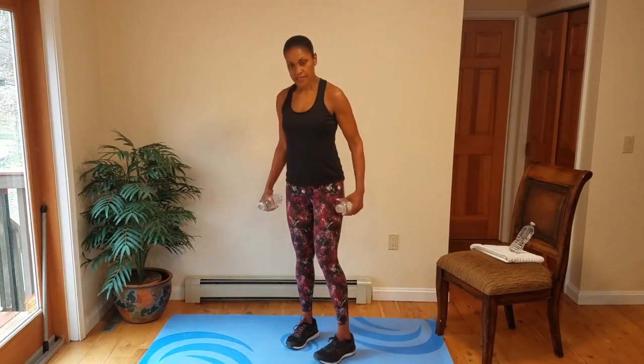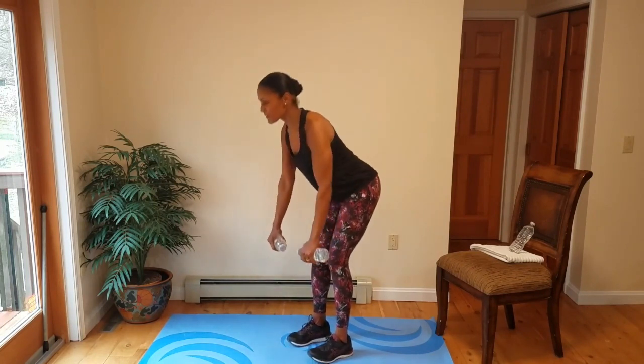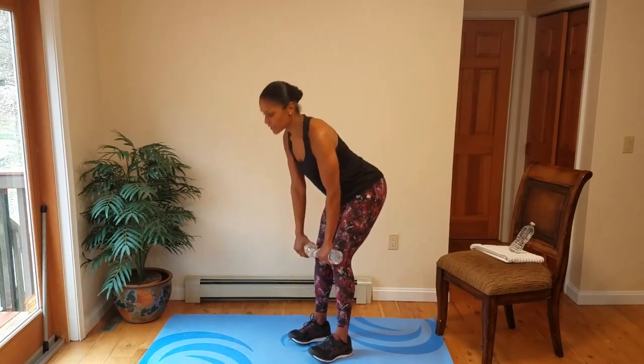I'm setting up for the next set. Feet under hips, brace the core, lengthen the spine, and begin. Sliding the water bottles down your thighs and then starting to pull them up by using the muscles in your back.